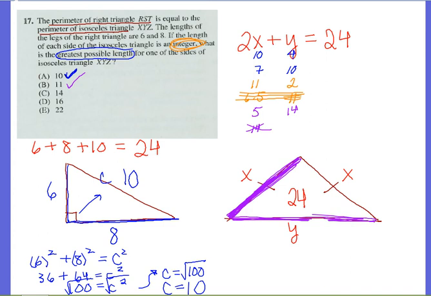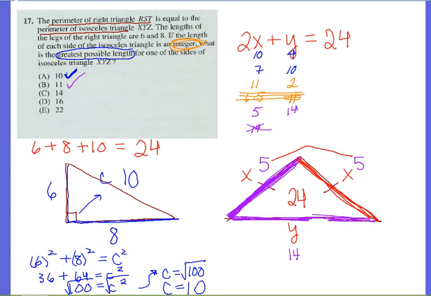So let's use 14. So if this side was 14, that would leave me 10 left to make a perimeter of 24, and that would be this. The problem with this picture is that if this side's 14, this side is 5, and this side is 5, the two sides of the triangle will actually never meet. So there's a rule that the sum of the two smaller sides, 5 and 5, has to be greater than the third side. And in this case, 10 is not greater than 14, so that wouldn't work.